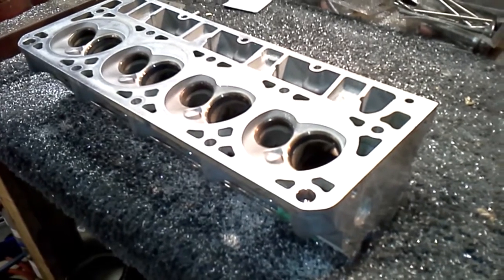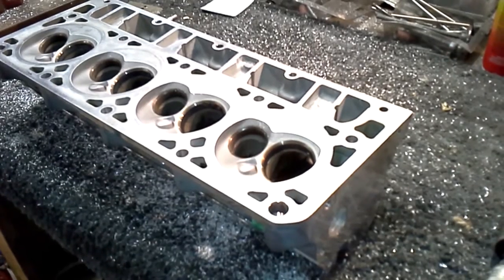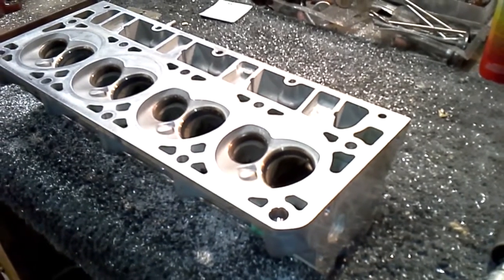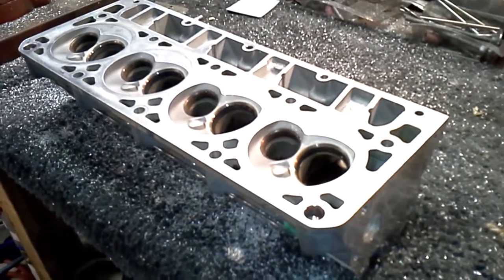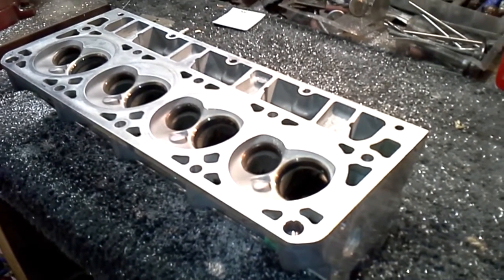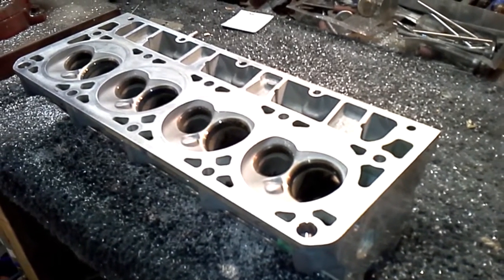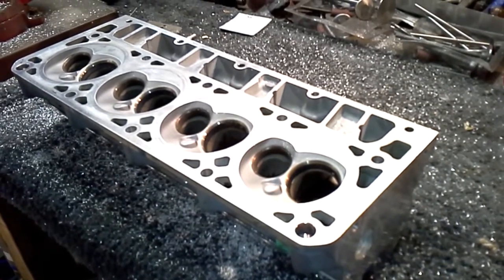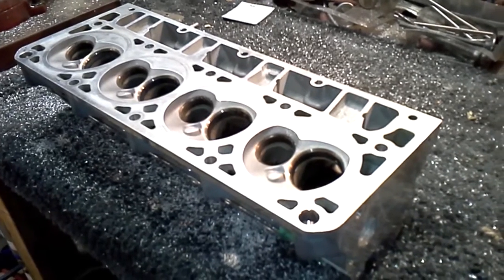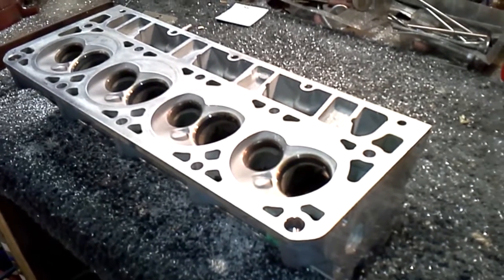I will have some videos coming up. I don't know if Chrysler calls it Tri Power or 3 Deuces — I'm not sure what terminology they used — but I'm going to do carb rebuilds. I've got to rebuild a 3-deuce setup for a 440 Chrysler, so I'm going to do some videos on that. Pulling the carburetors apart — he's got some trick aftermarket metering plates that he wants to put in there and a few other upgrades. I'll do a little video on rebuilding the carburetors for the Tri Power.